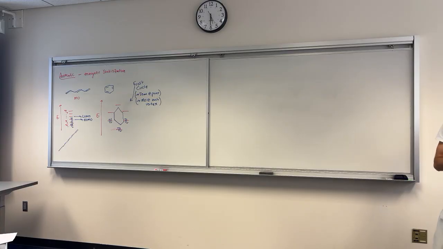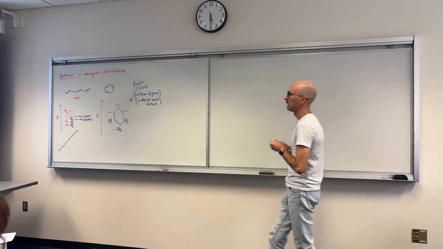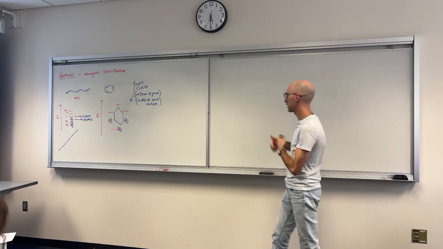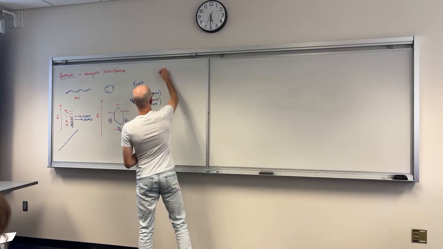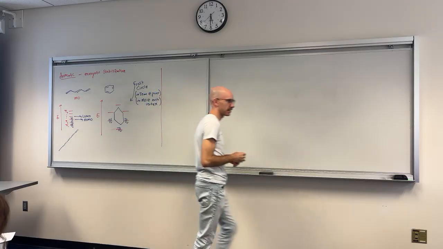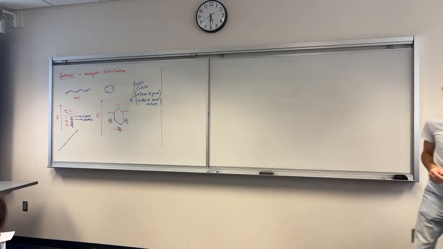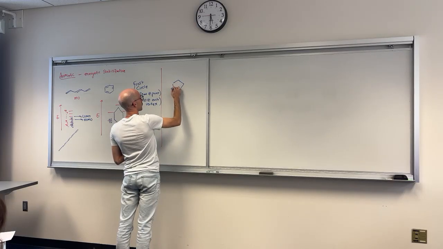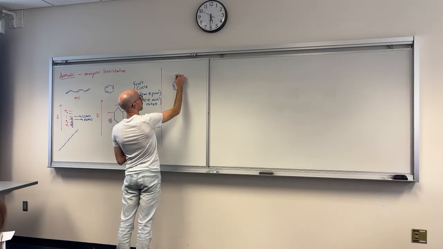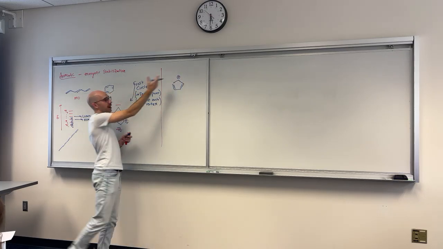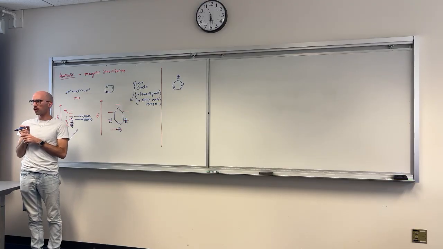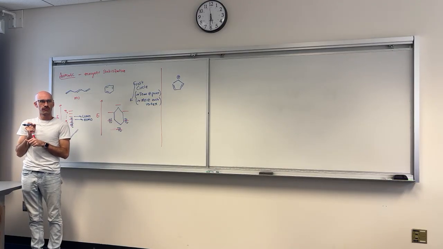So here's what we get. Actually, I think before I give you the definition for aromatic, I want to give you another molecule. I want you to look at this 5-membered ring that has a positive charge on one of the carbons. We can draw a frost circle for this compound.